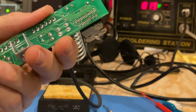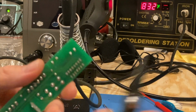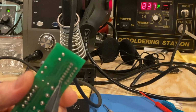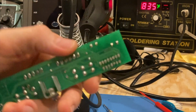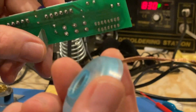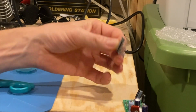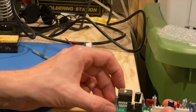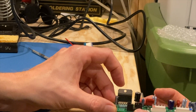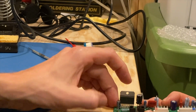Now, I suspect I've got as much out of there as possible, but I don't know if these pins are going to be loose or not. So I'm going to just try to push one through here and see. Yeah, I'm going to then transition from having the majority, and now I'm going to add some flux to all of them, and I'm going to use this, which will actually wick it right off the pins. Oh, well. That was a little easier than I thought. So I'm just going to put a little pressure, maybe rock it around a little bit. Oh.